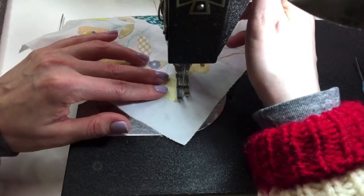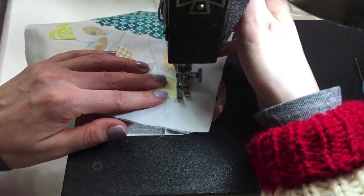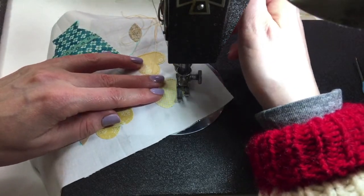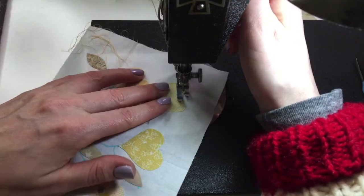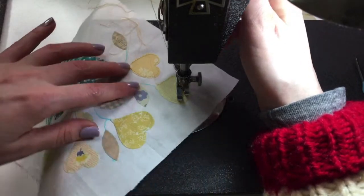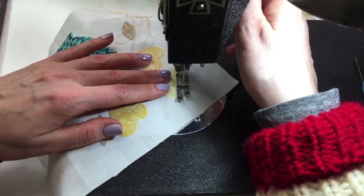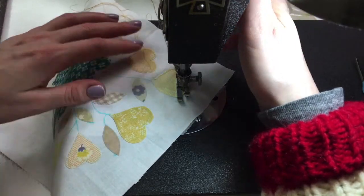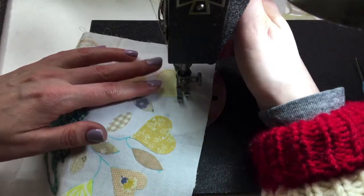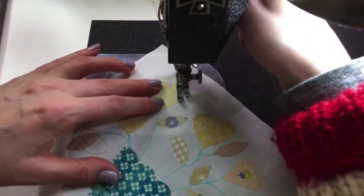So I know this is the only stitch that I have on this machine for this applique, but it's so cute, just a tiny little straight stitch around. I don't think it has to be all super fancy stitches or anything to do raw edge applique. It really does look sweet with just this little straight stitch. I think I might have just said backstitch. This is very similar looking to an embroidery backstitch, so a lot of times I end up just saying backstitch instead of a straight stitch. If I do say backstitch, I mean the same thing.